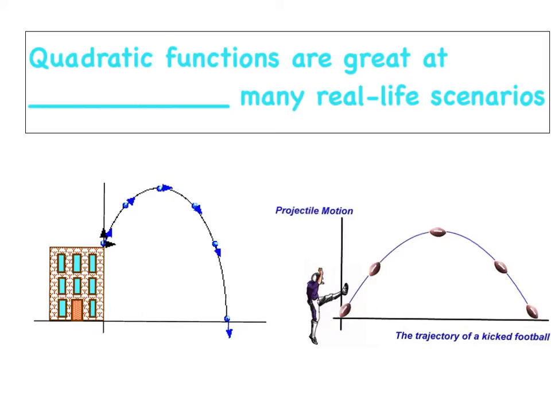The one thing that I appreciate about quadratic functions is they're great at modeling. That's a big buzzword this year. They're good at modeling many real-life scenarios. For instance, you can imagine you're standing on top of a building and you throw a tennis ball as far as you can, and maybe this quadratic models the path of that ball, or perhaps you kick a soccer ball or football, and the parabola's going to do a really nice job of modeling the height of that football and its trajectory.